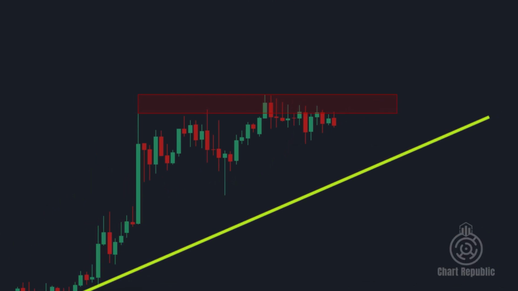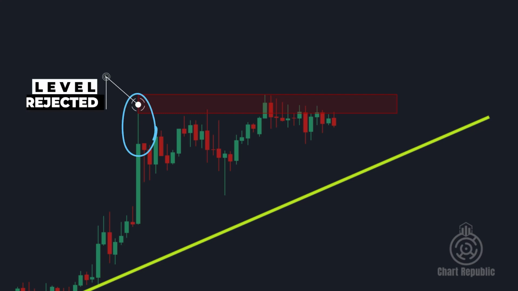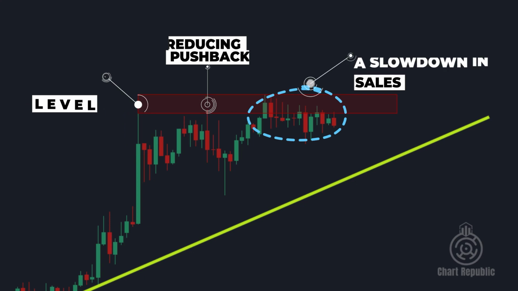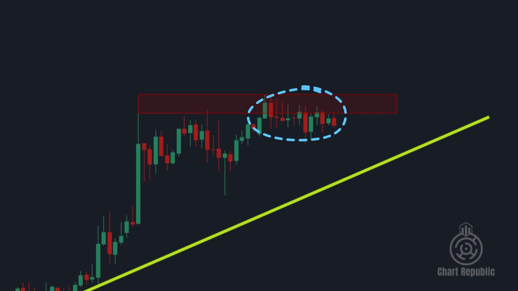Let's zoom in on the price action near that resistance zone. Upon its first encounter, the price distinctly pulls away, leaving behind a long wick, a clear sign of rejection. However, with subsequent approaches, this pushback lessens. Eventually, we observe a series of weak candles queuing up just beneath the resistance, hinting at waning selling pressure. It's almost as if the market is hesitating, building up suspense before the next big price move.